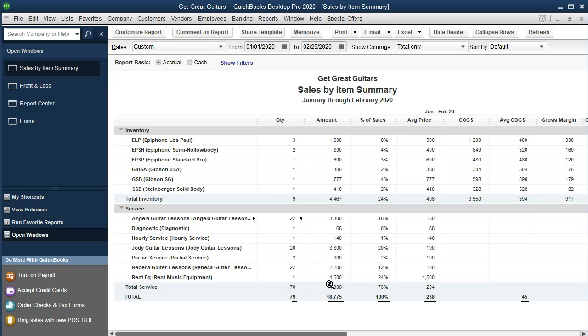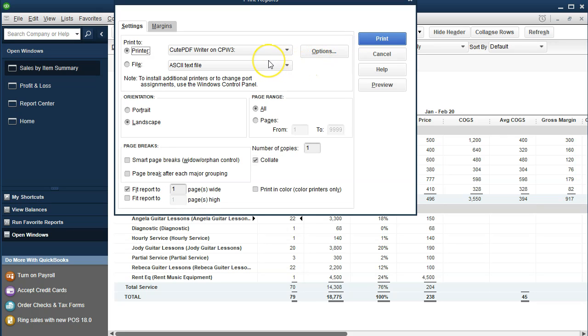Now we're going to go ahead and print this as a PDF file. We'll export it to an existing Excel worksheet, and then we'll make that Excel worksheet into one PDF file with all reports we have made thus far. To do that, we're going to go up top to the print option. We're going to print the report. I'm going to print it to the Qt PDF printer, so we're going to go ahead and print.